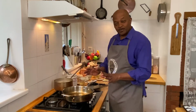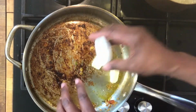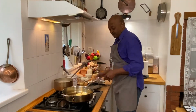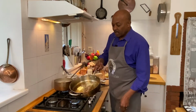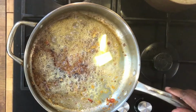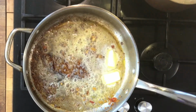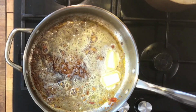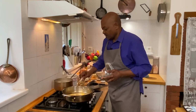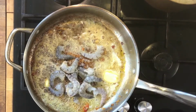Okay, now that we've got our vegetables out of the pan, we're going to add a little bit of butter to the pan. And this is what we will use to saute our shrimp. So I've got a little bit of olive oil added in there as well, and that just keeps the butter from burning. And we'll keep this heat up fairly high, because we do want to saute these shrimp rather than, we don't want to stew them. So high heat, and we'll just add our shrimp.